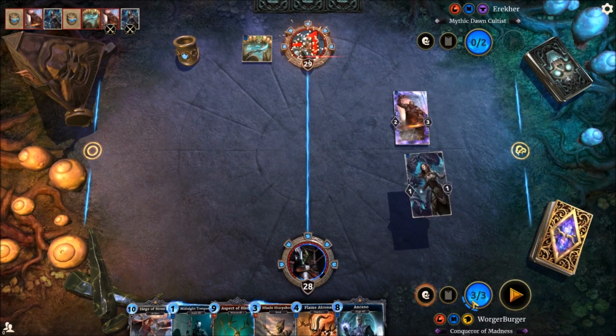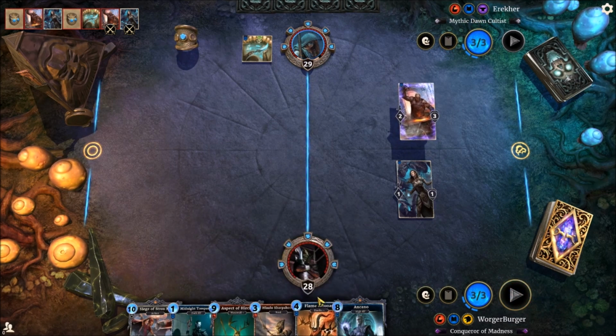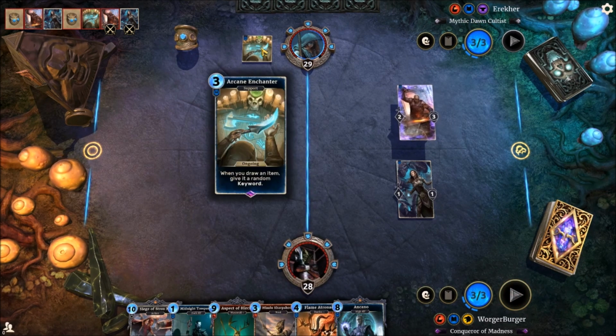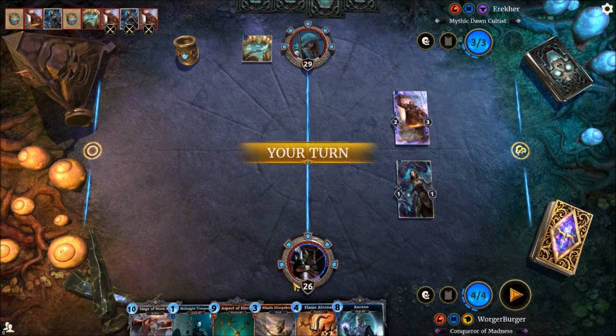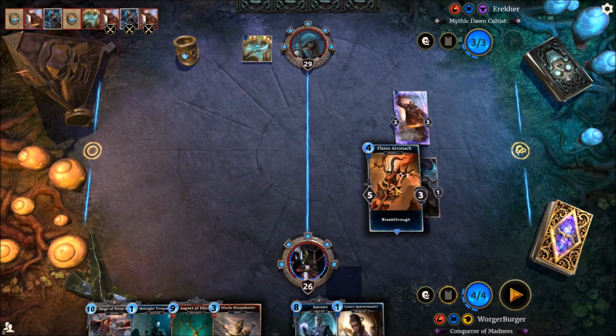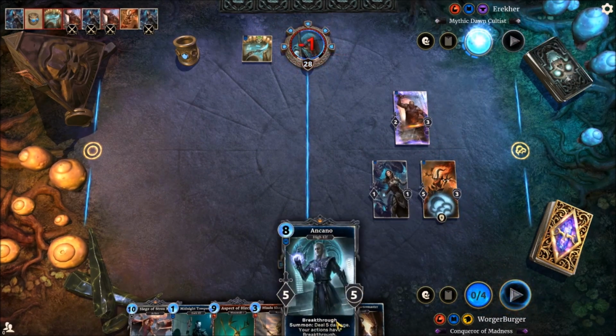Imbecile. We'll Flame Atronach next turn to try and kill their blacksmith. I'll pound you into oblivion. And we'll hit face again. No point in not doing that.